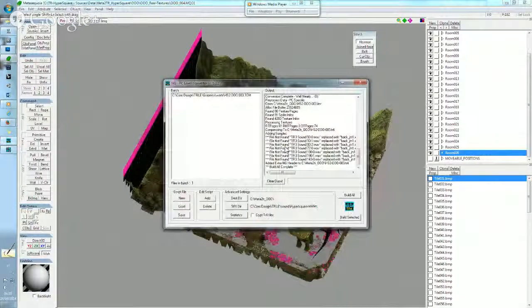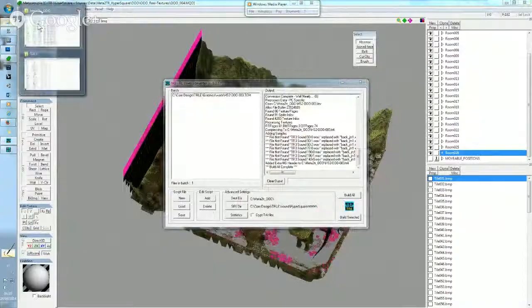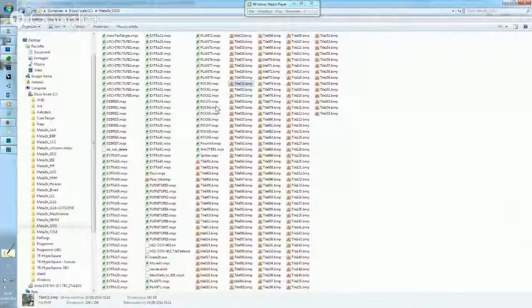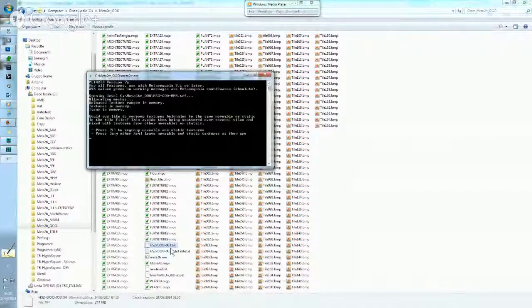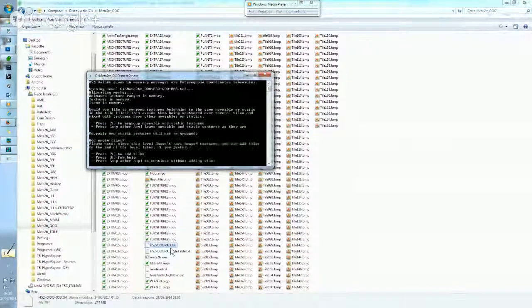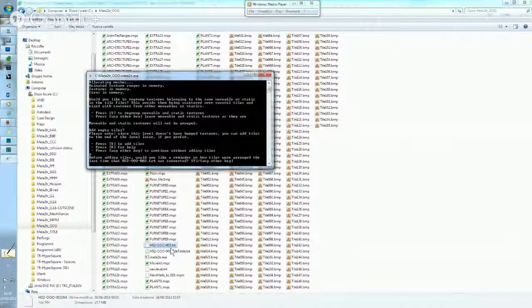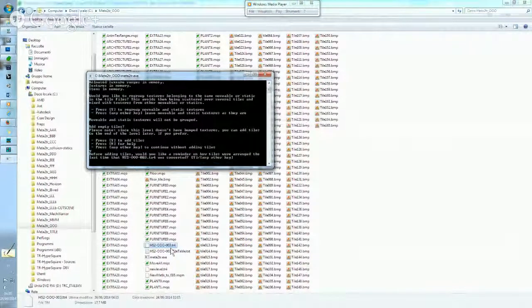Okay, this file has been converted. There's no need to delete those tiles, so I simply do an extraction. I don't want to regroup. I want to add empty tiles. I don't want any reminder.